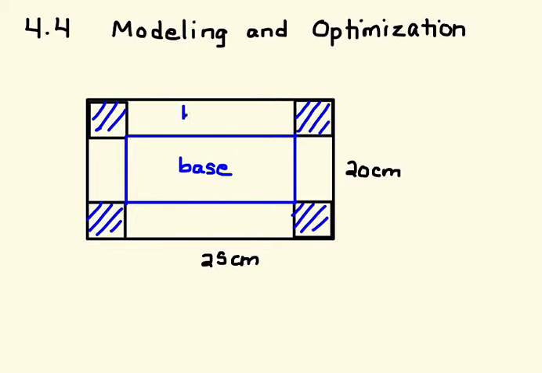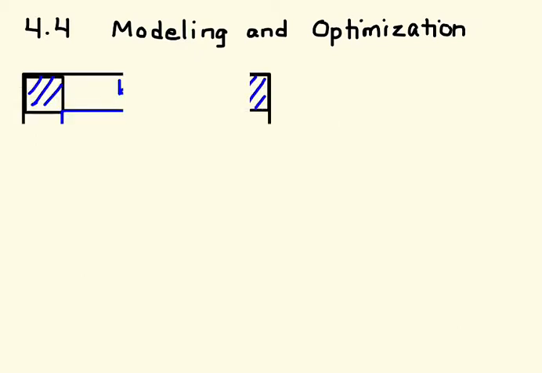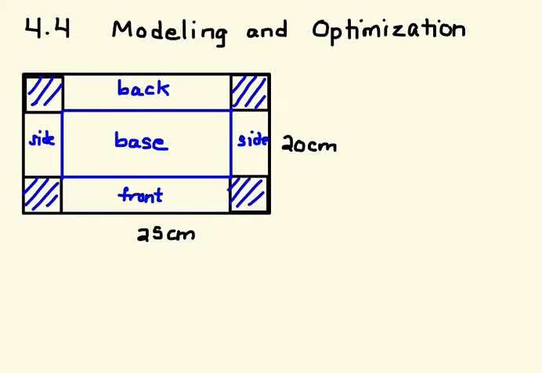So this is the back of the box. This would be the front of the box. It would fold up and be the front. And then, of course, we have a side here. And then we have a side here. And so when we're done, you can just sort of imagine, I'm going to move the box over a little bit to the left. And let's see, when we're done, imagine that the box, and here's a little small version of the box, is going to look like this.